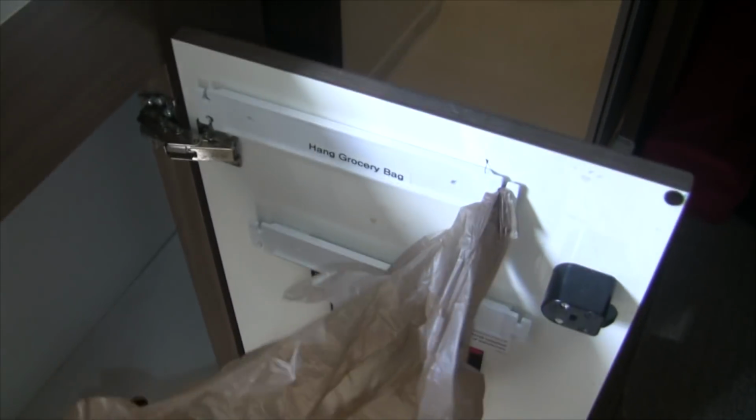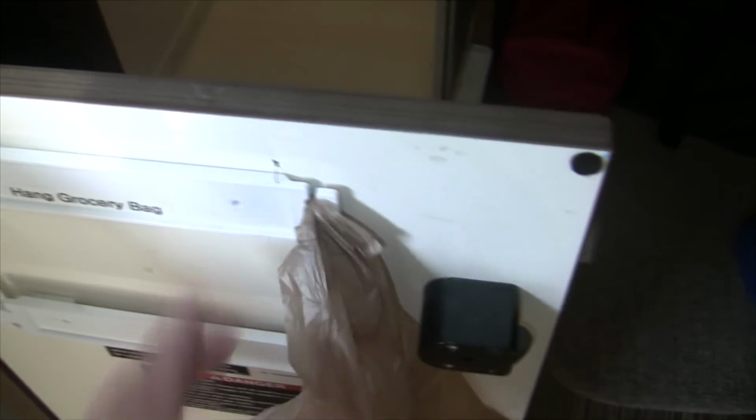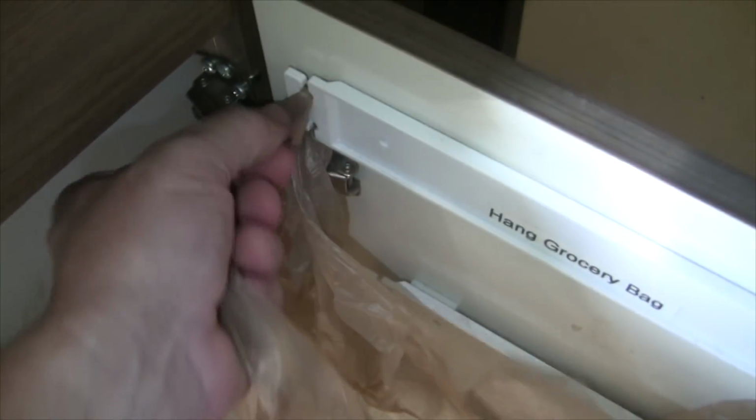Okay, for a garbage bag solution, I just got these garbage bag hook things that just basically double stick tape on the inside of the cabinet, and they're made to hook onto your regular grocery bags like we get from Publix here in Florida. And you just basically take them and hook them up like this. I usually run them over twice so they hook on really good. And then you got your bag right there.